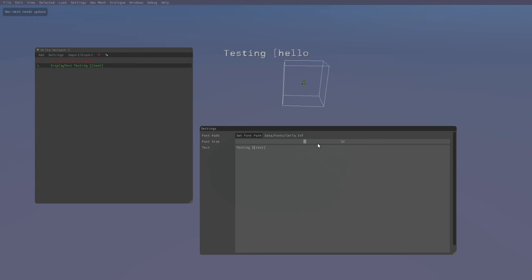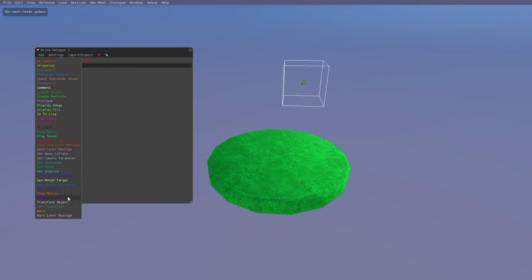Now, let's say you actually want to enclose something within brackets for some reason, and you want this to actually read testing bracket test. Don't worry, you can do that as well. Just hit the backslash, I can't talk today, hit the backslash button, and now it'll actually just show it as test. So just hit that right in front of it like that. And the same functionality will work with user interface as well.